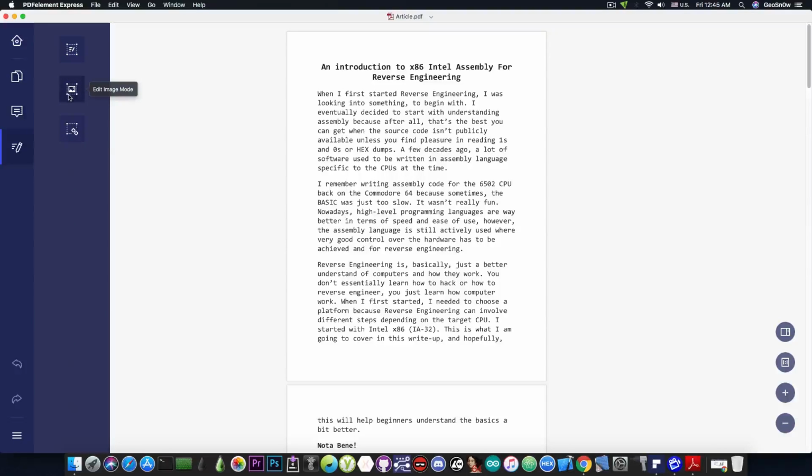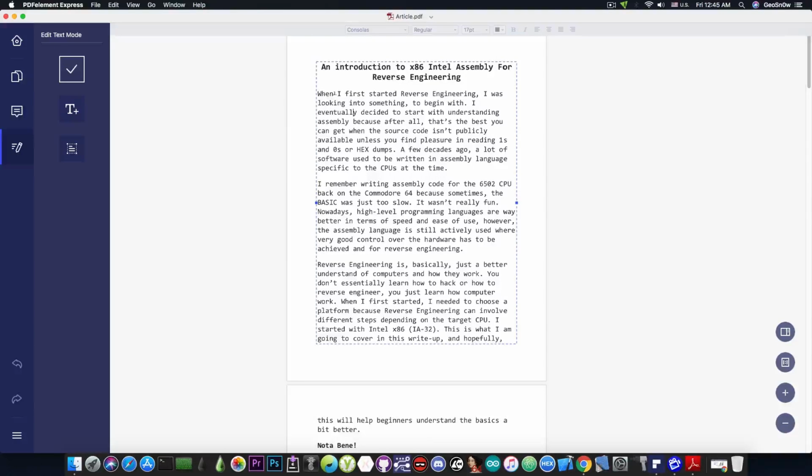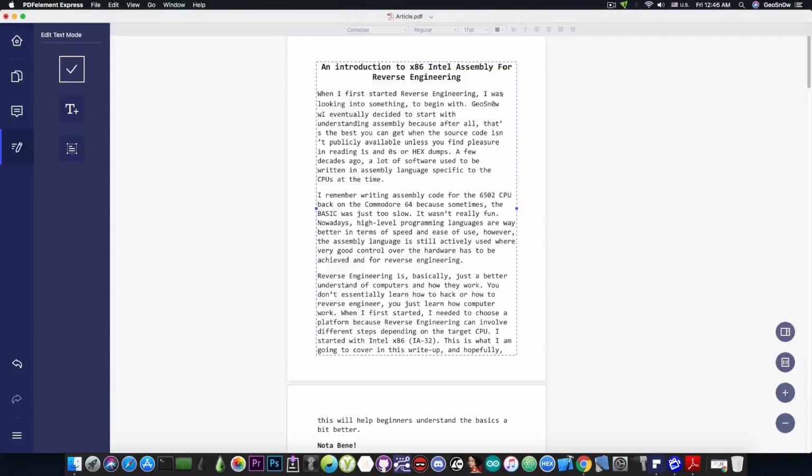And on the edit, you can edit images, you can add links or edit links, and you can even edit the text. So if you press in here, for example, I can now edit the text, I can add text or edit the existing one. So we're going to select in here the spokes, and if I want, for example, to add "GeoSnow was here" to this PDF, I can definitely do so. As you can see, my text definitely blends in, and PDFelement automatically detects the font that is being used and the size. And if the font, of course, doesn't exist on your computer, it will try to substitute with the closest matching one, which is something good.